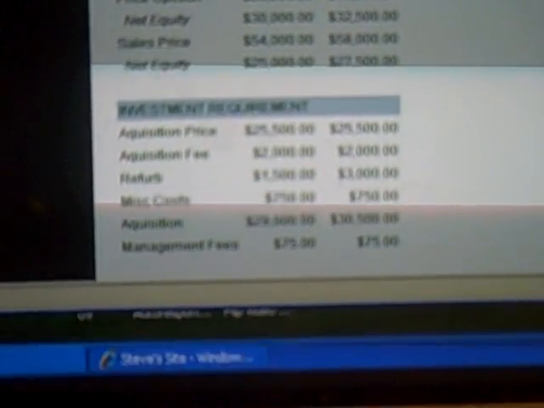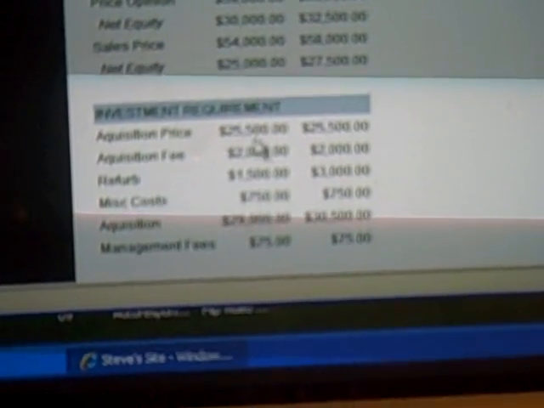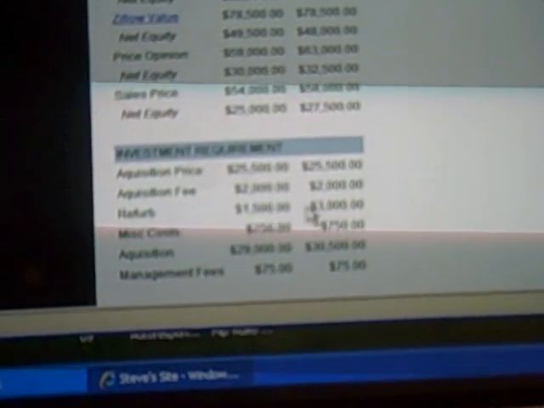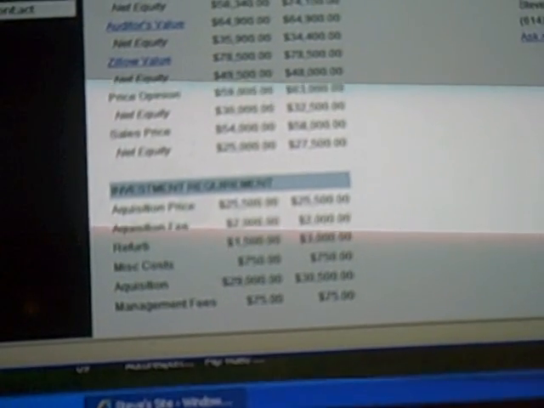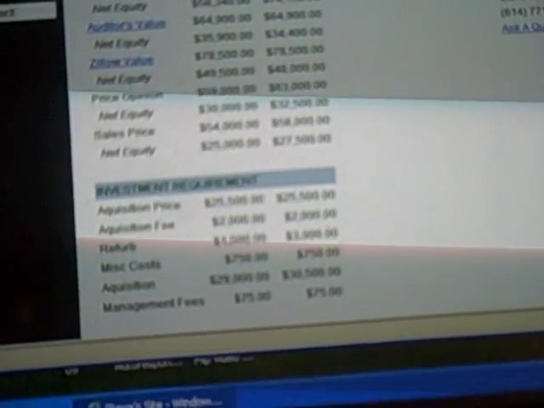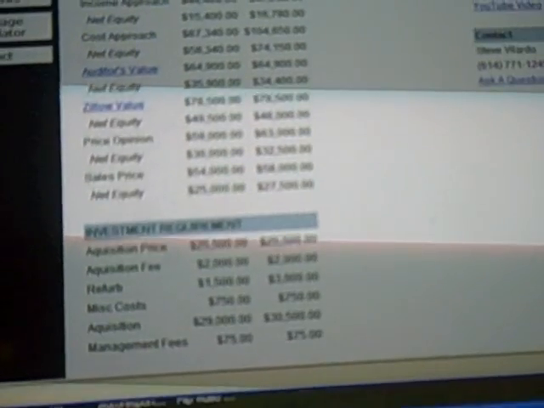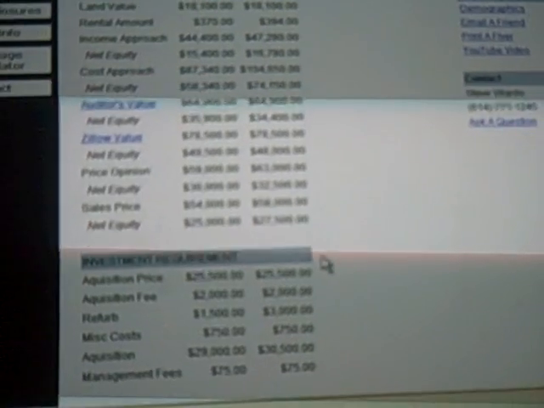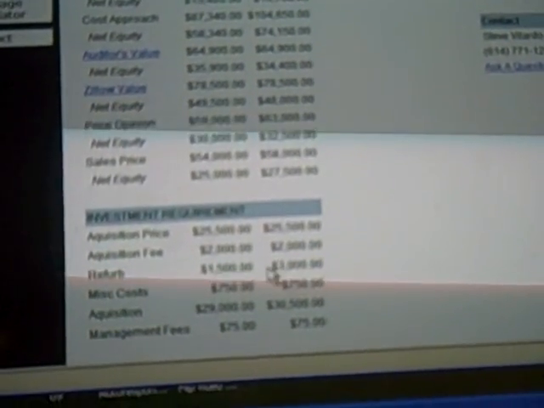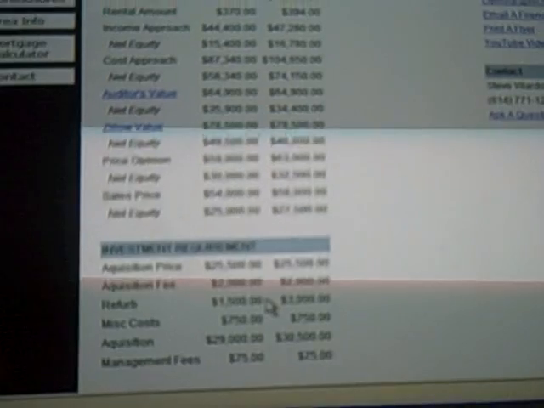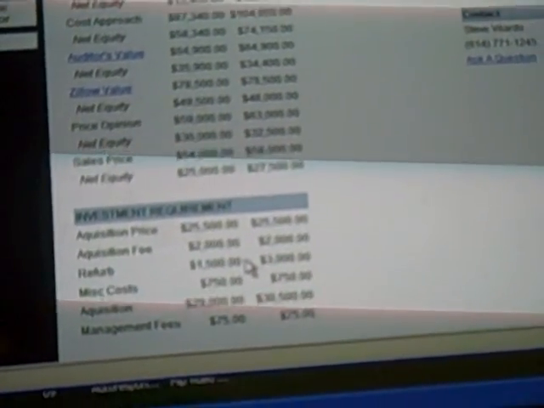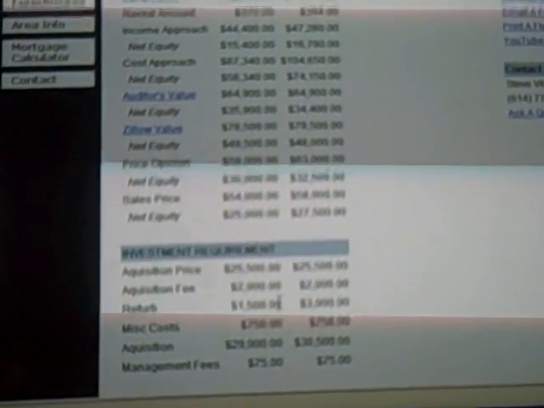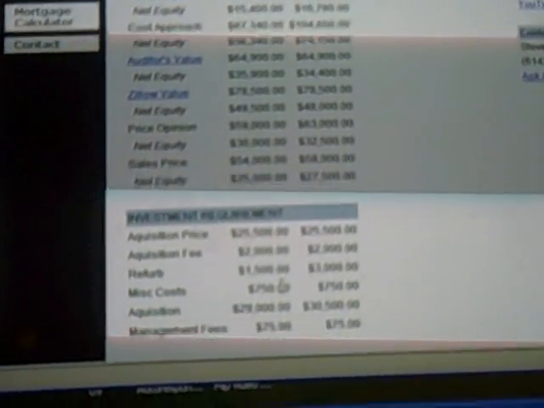I'm going to go over this. The acquisition, $25,500. There's an acquisition fee. Refurbishing costs between $1,500 and $3,000. What we like to do is show a basic rehab, just doing minimal work, and then what would be the high end if you put in new carpet and maybe more updated countertops and things. But this house really hardly needs anything. I doubt we even use $1,500 on it. Barring any surprises, we pretty much need a garage door and a toilet that had cracked. That's about it. But $1,500.